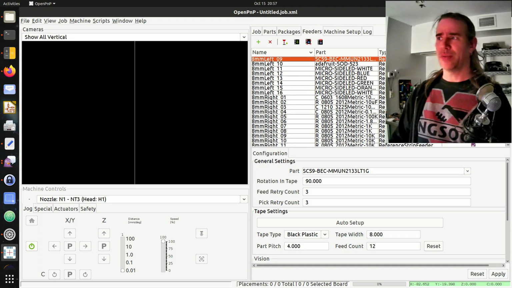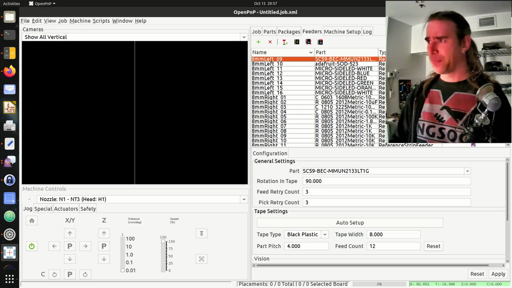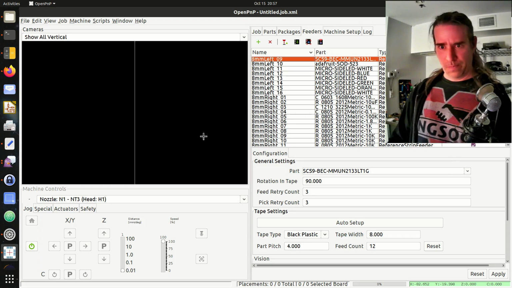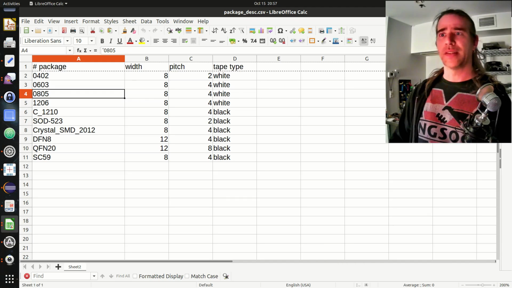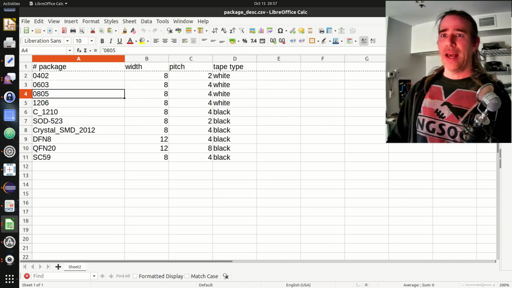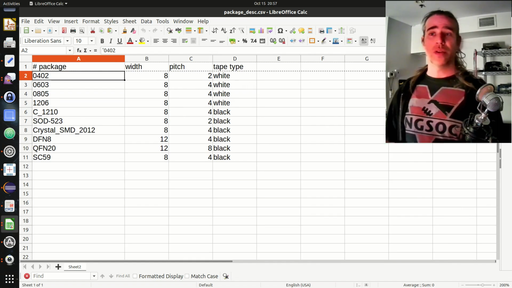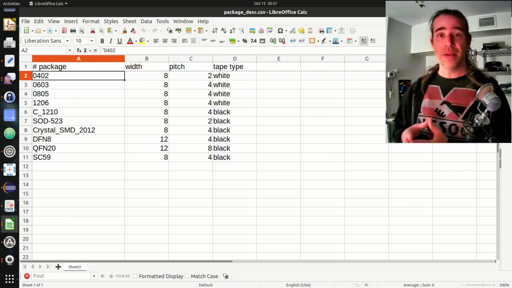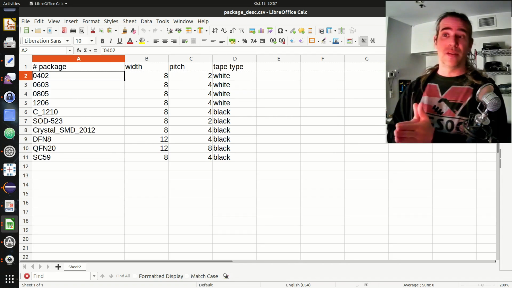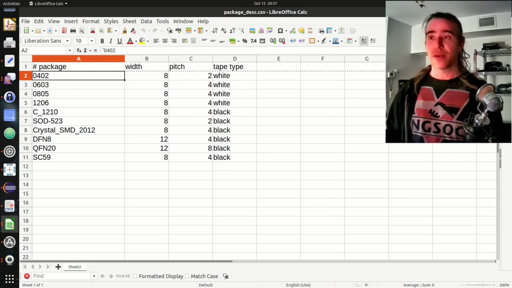Just going to start with reference strip feeders because it's the vast majority of what I'm working with anyways. So what I'm thinking is of using something like this. Basically have a package description CSV that gives me some clues about how the packages for the components are named and the relevant width and pitch and the tape type to use when I'm setting up a feeder.